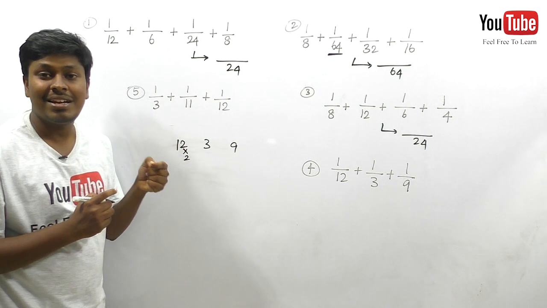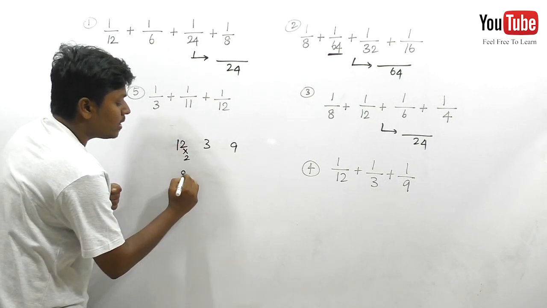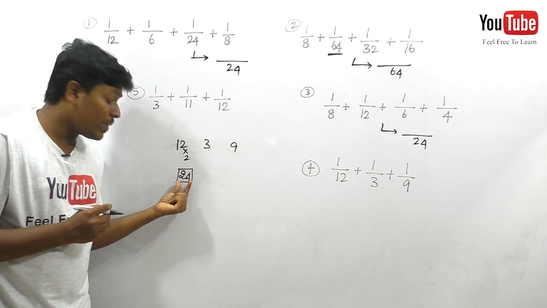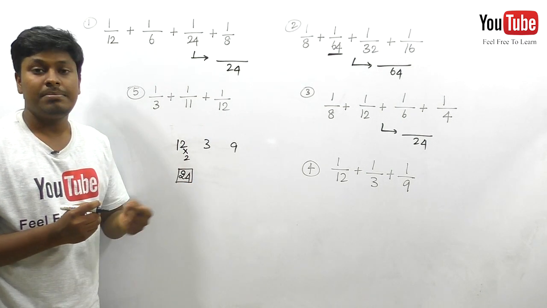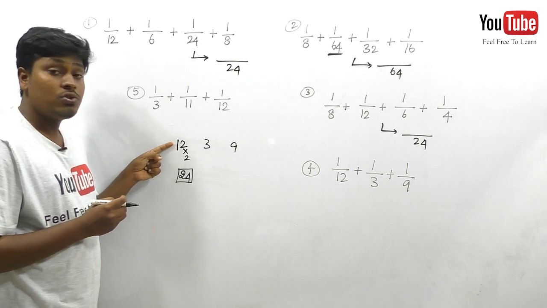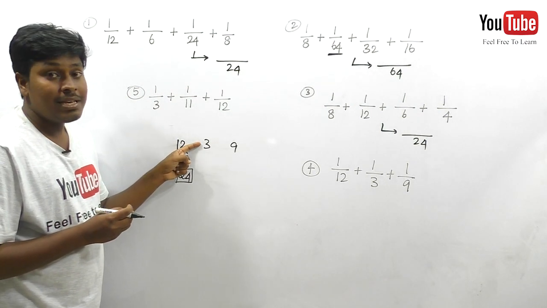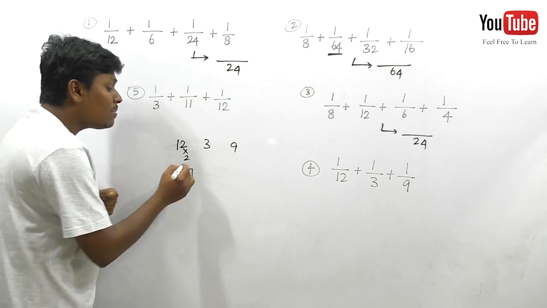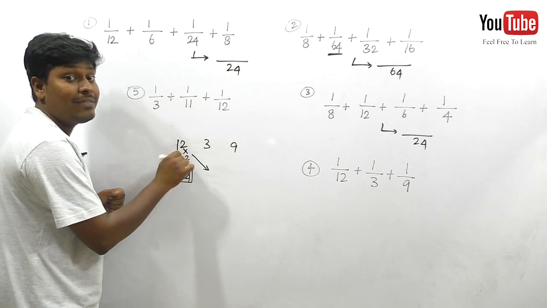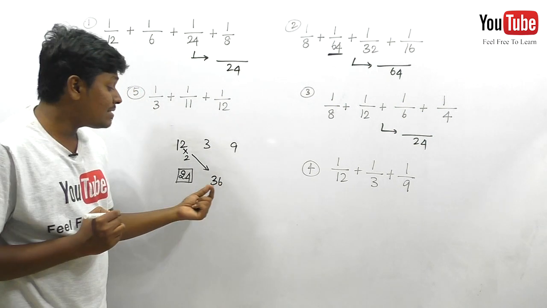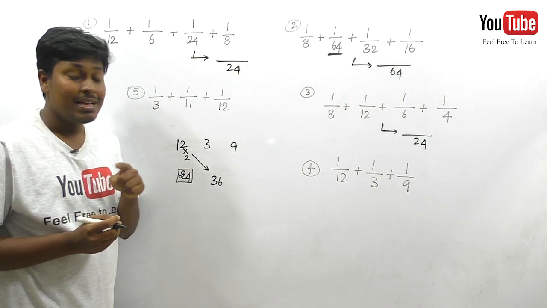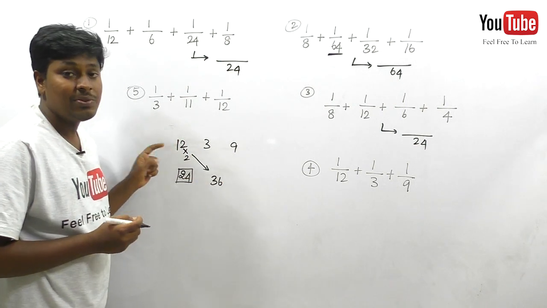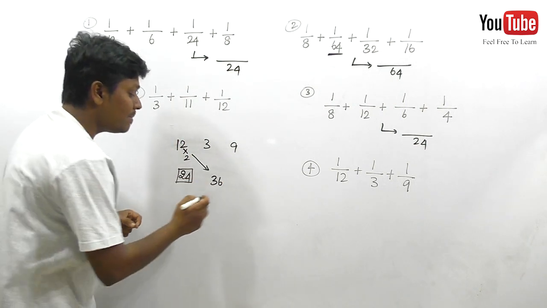Rule 2: multiply the larger number by 2 — concentrate on the larger value, so 12 × 2 = 24. Check whether 24 can be an LCM: 12 × 2 = 24, 8 × 3 = 24. But 24 is not exactly divisible by 9, so rule 2 fails. Rule 3: multiply 12 by 3, giving 36. Check: 12 × 3 = 36, 9 × 4 = 36. So 36 is divisible by all other remaining numbers. Therefore, 36 will be the LCM.